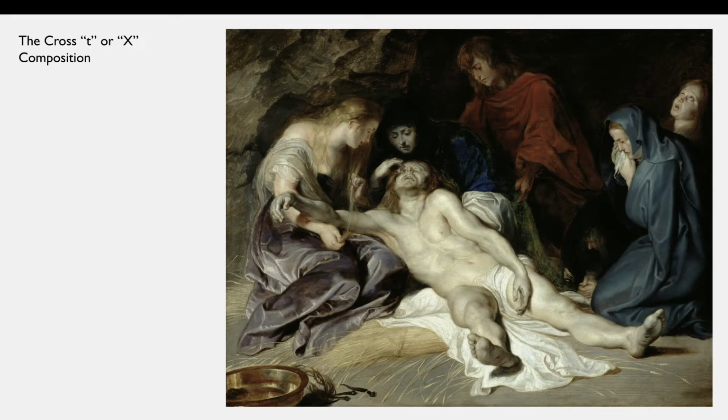This is often seen not only in historical works, but works that are contemporaneous to us. As we can see here, the figure of Christ is in an X-type position or a T-type position as he lays on the ground. His foot is coming forward to the viewer, and he is primarily laid in this position. And his value, the whiteness of his skin, is really a direct line for guiding us through the most important elements of this particular work.